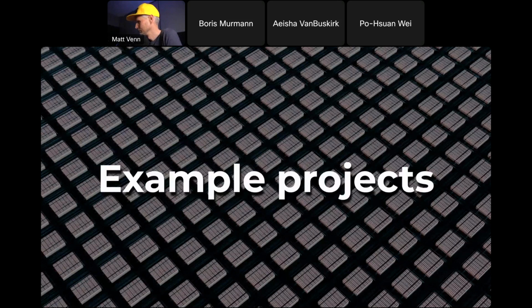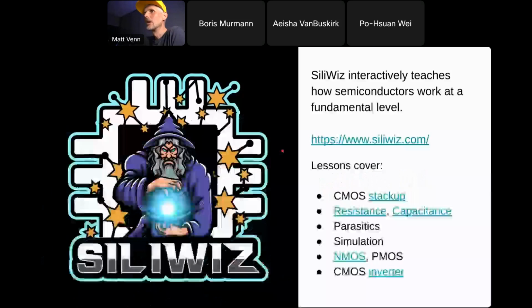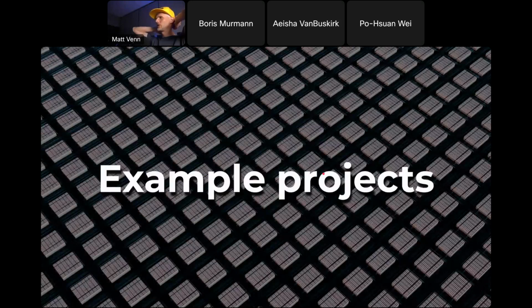Okay. Another question is, where are the open source tools at the moment for lower technology nodes? As in lower, as in smaller? Yeah, I guess so. OpenROAD has been used down to 20 nanometers, I've heard, but I don't know much about it because as soon as you're using a closed source PDK, you have to sign an NDA, and that means a lot of that information remains private. I know from talking and interviewing the various OpenROAD team, like Matt Liberty, check my YouTube channel for some interviews with the OpenROAD team, that they have done successful tapeouts down to 20 nanometer and FinFET, but I don't know anything about it. So you'd have to get in touch with them.